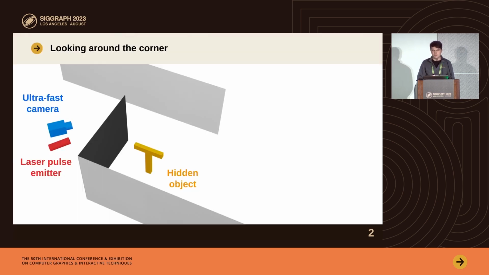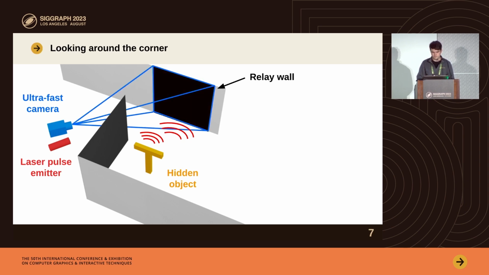Non-line-of-sight imaging methods reconstruct objects that are hidden around the corner. Here, we target this orange object, and we use an ultra-fast laser which shoots a light pulse towards a single point in what we call the relay wall. This illumination is going to scatter and hit the hidden object and later back to the relay wall. Then we use an ultra-fast camera which is able to capture this time-resolved indirect illumination. This is a video of the response to this light pulse.